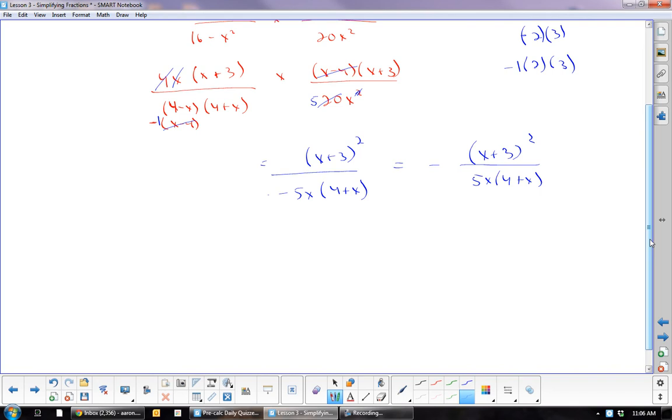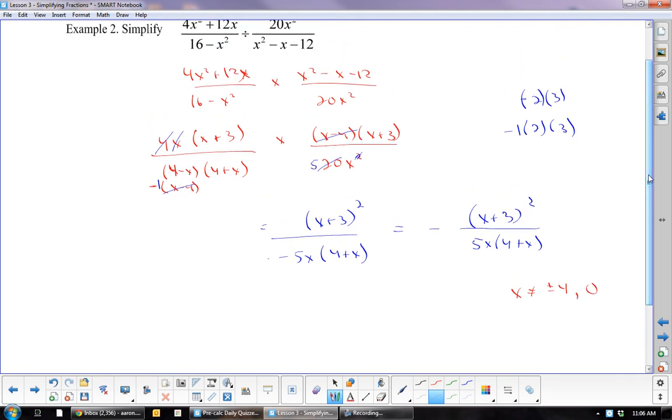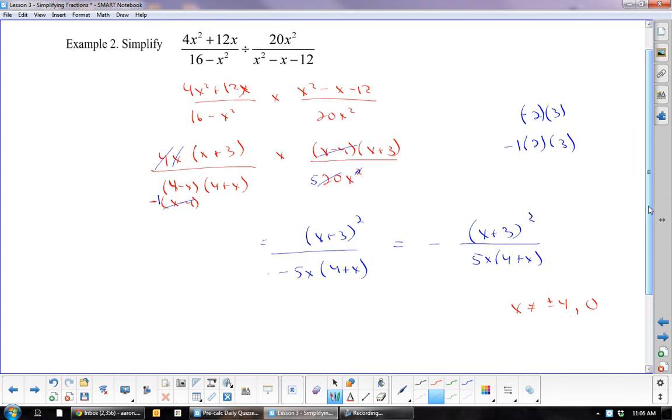Everything's good, okay, and then non-permissibles, what x cannot equal? Okay, so we got plus or minus 4. What else? 0. Okay. People see that negative 3 is bad? Yeah, because at one time, remember this, it was here. Okay? So negative 3, I know it's in the numerator now, but it was in the denominator at one time. So we've got to put in negative 3 as well.